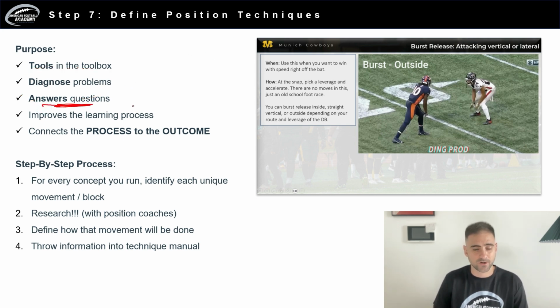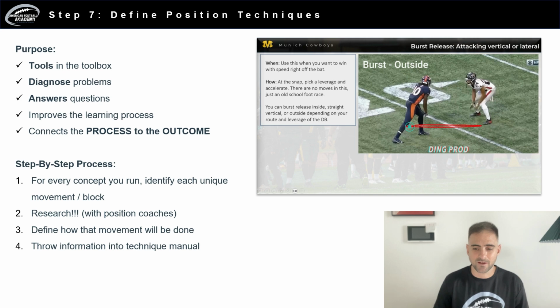Also answers a lot of questions from athletes. So if they say, okay, what am I supposed to do here? Well, refer to your technique manual. Okay, we have all that information mapped out for you, so then everybody can be on the same page. Coaches, everybody's really using the same type of language with that. Okay, that improves the learning process, especially if you can visually show them. It's a different story if you're an athlete, you're generally a physical learner and also a very visual learner.